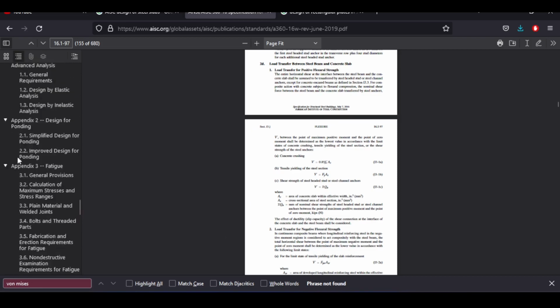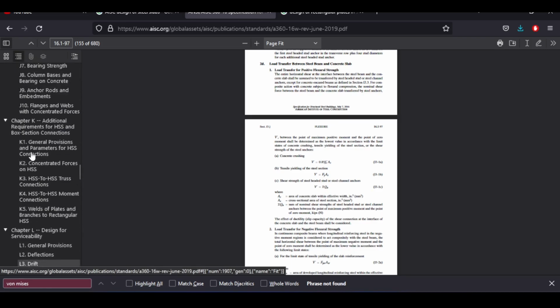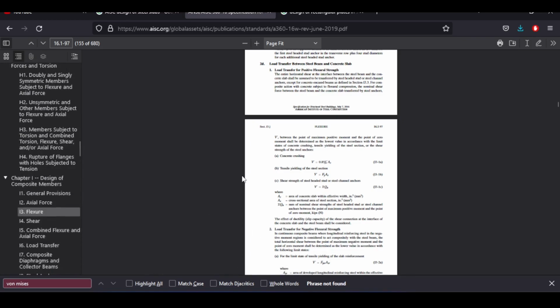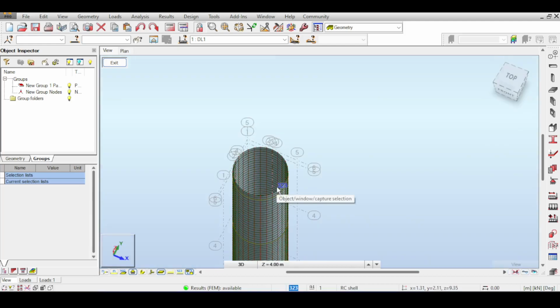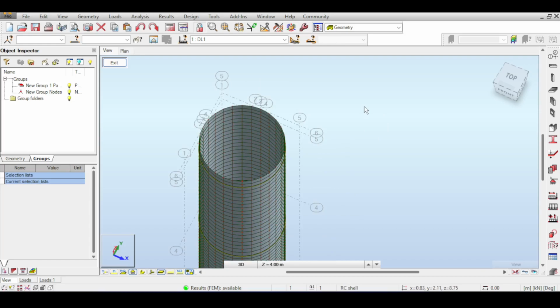I might even miss something here, but as far as I remember from my studies at the BSc level, there was no real chapter that talks about plates. So to deal with this in a sensible way, you have basically two options. Option number one is to take a piece of width 1 meter and deal with it as if it is a beam or an element under loads.